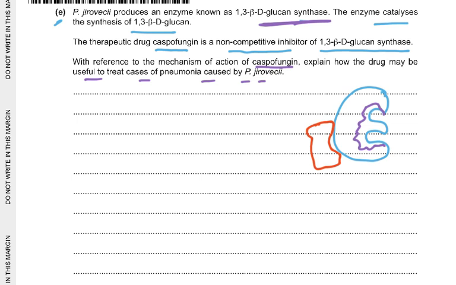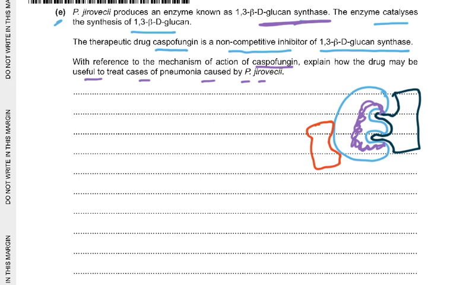That got you a mark. Changes the shape of the active site, got you another mark. Substrate cannot bind to the active site. Yes, now naturally the substrate cannot bind to the active site because the substrate was something like this. But now the shape of the active site has changed. Now the shape of the active site has become this. So this is not going to fit in there.